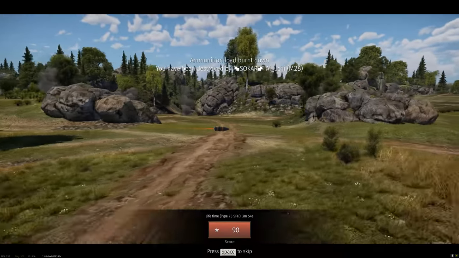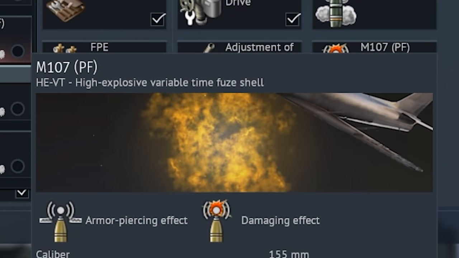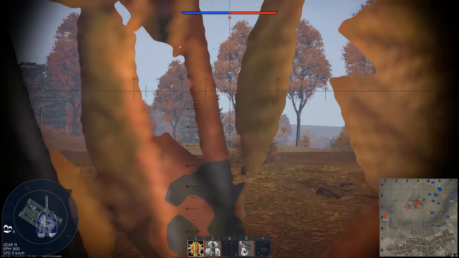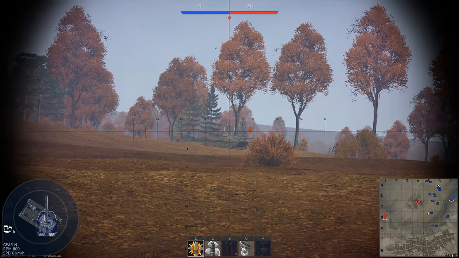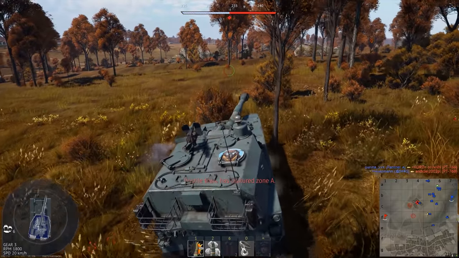Hey guys, what does a tank engine sound like when it climbs a hill? False advertising. Wow. Whoa. Y'all need to calm down. And we shoot. No, someone, god darn this turret. Wee, wonk.